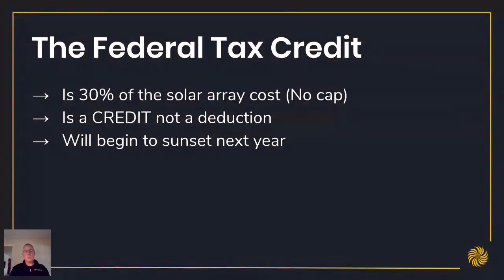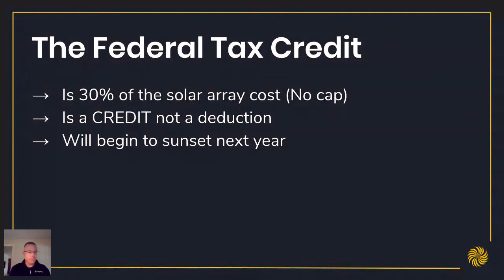And one thing we always want to make sure we clarify is this is a tax credit, not a deduction. So it's not reducing your taxable income. It is a credit towards what you end up owing in taxes. So for instance, if at the end of the year you talk to your CPA and it turns out you're going to have to write a check to the federal government for $10,000, but you have purchased solar in that year and you have a $10,000 federal tax credit, that would cancel out your tax liability and you would owe nothing in that situation.